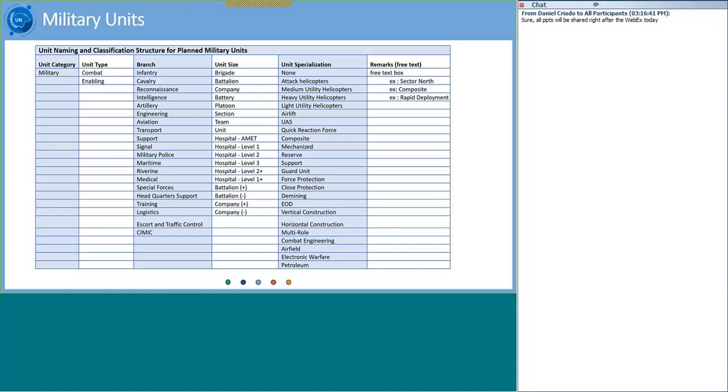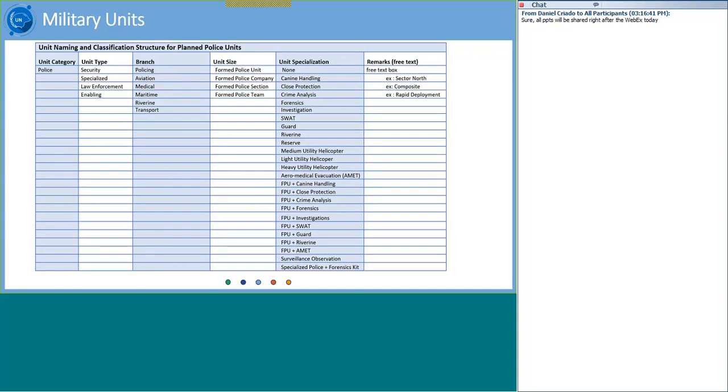And from there, you have different branches and unit size, as well as unit specialization, sorry. You always have a remark field if the specification or classification structure is not clear enough. You can always add whatever you want in the free text box.